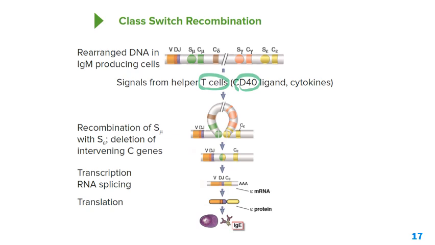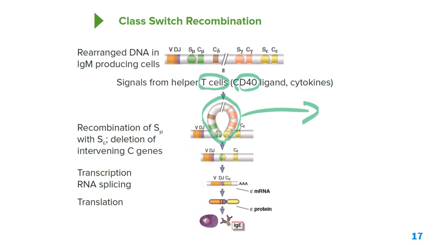But one thing that is important about this class switching is that the cell that does the class switching can never go back to IgM, because the piece of the chromosome that had IgM gets cut out. It gets thrown away. So the DNA of this cell that did the switching is missing the piece that could make IgM. It doesn't have it anymore. Okay? So you can make other classes like IgG, you have IgG1, IgG2, other types of IgGs, but you can never go back to IgM. You could class switch to something else that is down the line. But the piece of chromosome that is gone, it's gone.